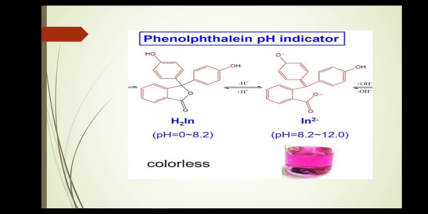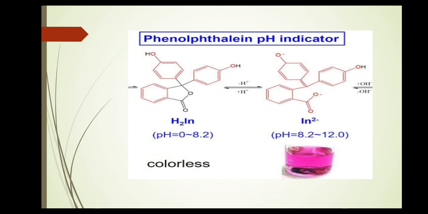Here we can also see the phenolphthalein example, which we generally use in our laboratories. Phenolphthalein has a pink color in basic medium and is colorless in acidic medium. That means at pH around 0 to 7, it is colorless. Whenever the pH increases beyond 8, that means whenever the solution becomes basic, phenolphthalein gets a pink color. This pink color means it is absorbing UV visible light. That means its lambda maximum is higher than in the colorless form.